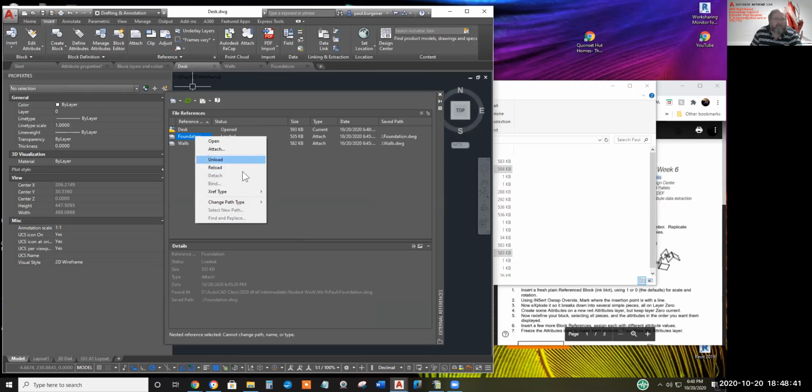Well, I'm keeping you too late. The punchline is you click bind. It gives you a choice of how you want to bind it, as a block or not. And the difference between bind it as a block or not is how the layers in the Xref file are named. If you select the as a block, the layers are exactly the same name. And I believe layers that are identical name get merged together.